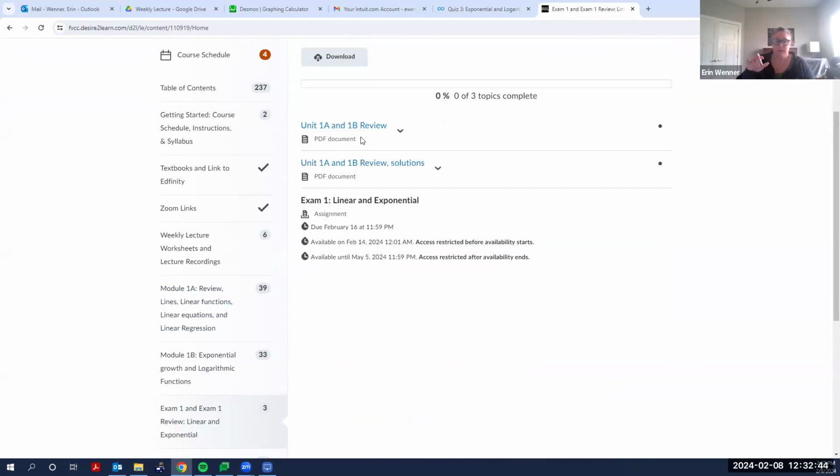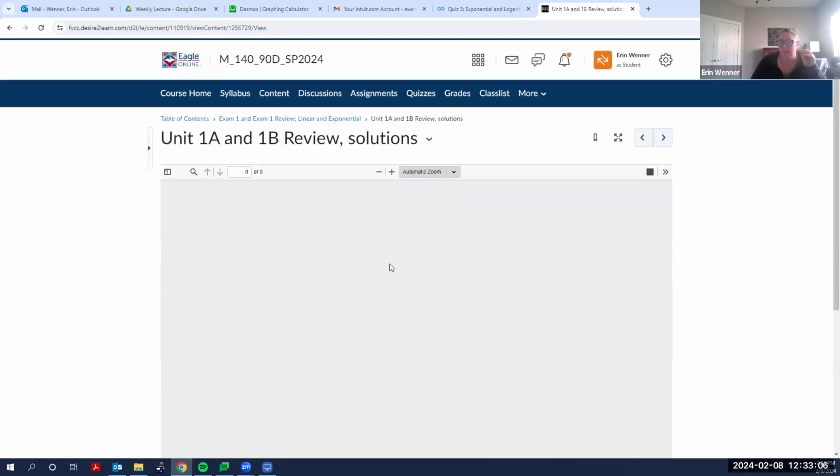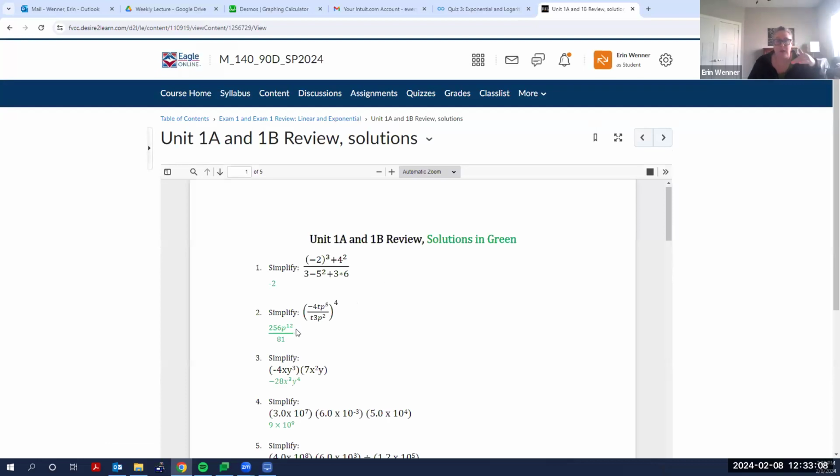By no means is the review the end all be all. This is not exactly what's on the exam. It's a set of practice problems that is a good coverage of things that could be on the exam if you're looking. And the solutions are just going to give you a specific number. It's not going to walk you through how to do it, because again, the exam is open notes, and so you shouldn't be having this up to look at the steps to how to solve it, right?